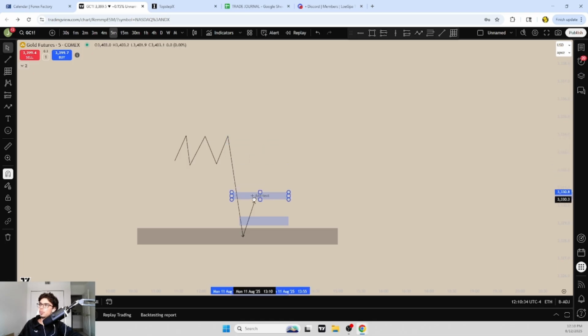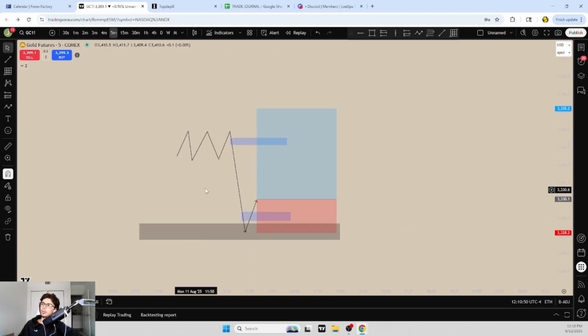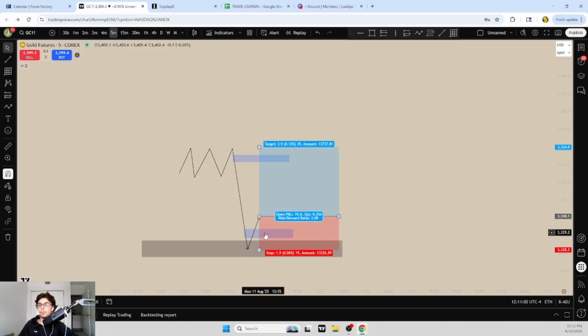Now, if it's in this general area of price and it's right here, then we're going to want to wait for both of them to get ran through. But if, like I said, it is all the way up here, then don't worry about it. We can enter off this first one and then potentially find a spot for a break-even point, especially if you're not that confident. But if we tap into a high time frame PD array and then start disrespecting the bearish PD array, especially if we're going long instantly, like if we reject this fair value gap instantly and then disrespect, most of the time, about 75 to 80% of the time, we're going to continue higher.